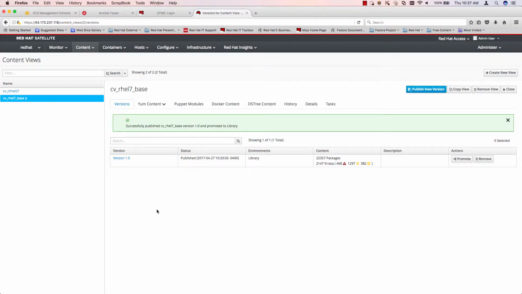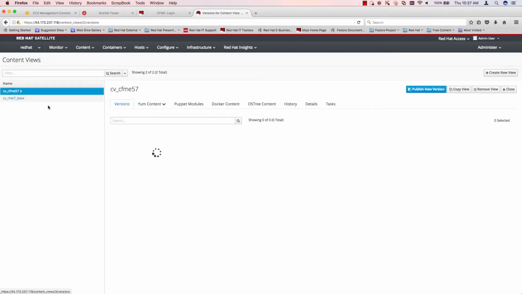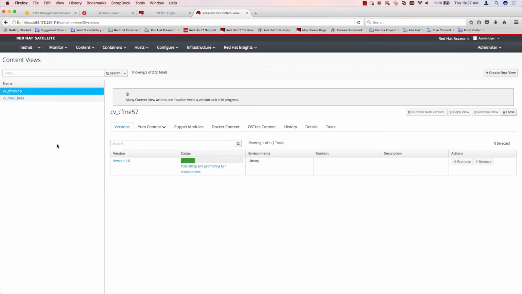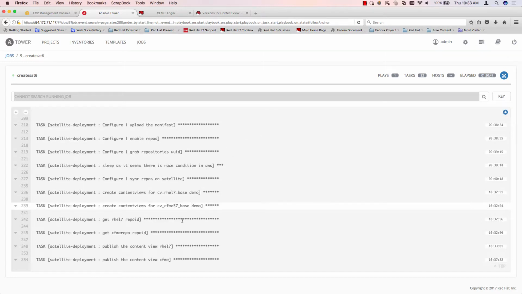I created here a Red Hat Enterprise Linux 7 base for all the Linux machines which are going to connect, and I also created a content view for CloudForms so that Red Hat CloudForms is able to get the packages as well. We also see here that we published the RHEL content view, and if we scroll down a little bit, the CloudForms content view as well.